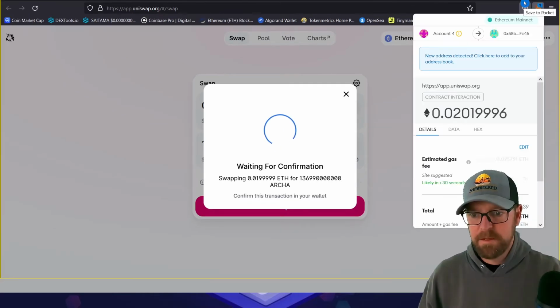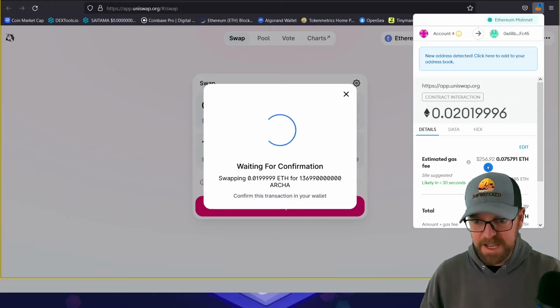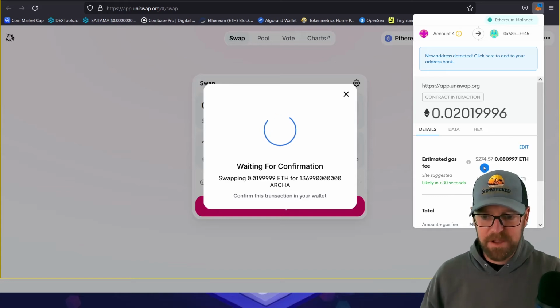Let me see if I can get that to show up. Hold on. Okay, so this drop down up here from my Firefox extension, and my estimated gas fees are $256. If you wait like 30 seconds, it changes, which is really a lot. A few minutes ago, I checked it. It was like $500. The network must be really busy. They're selling a whole bunch of NFTs or something like that.